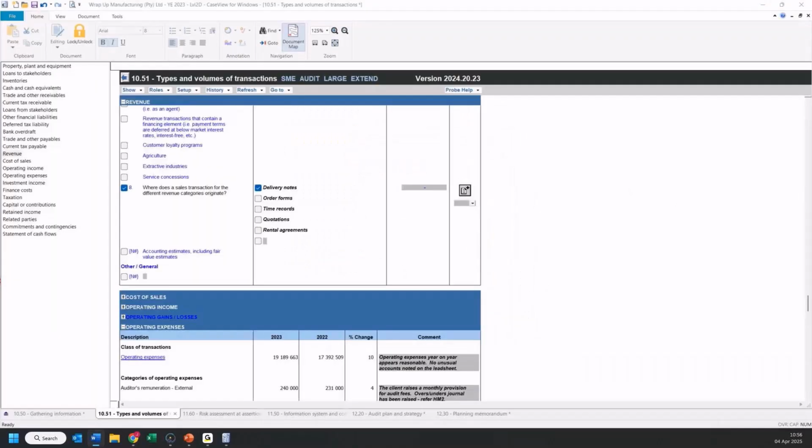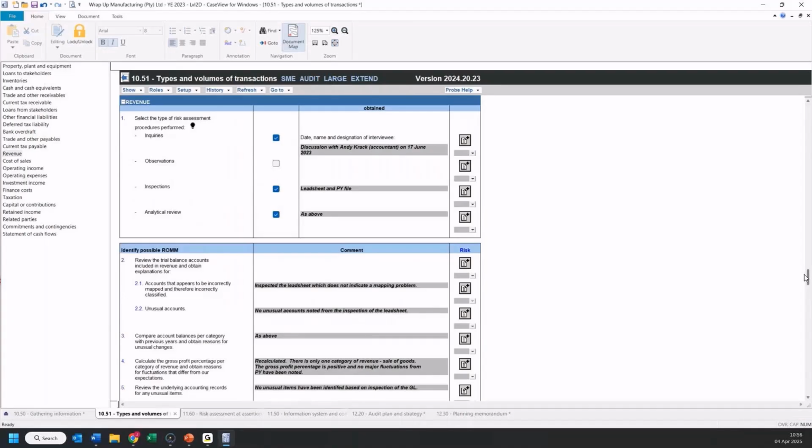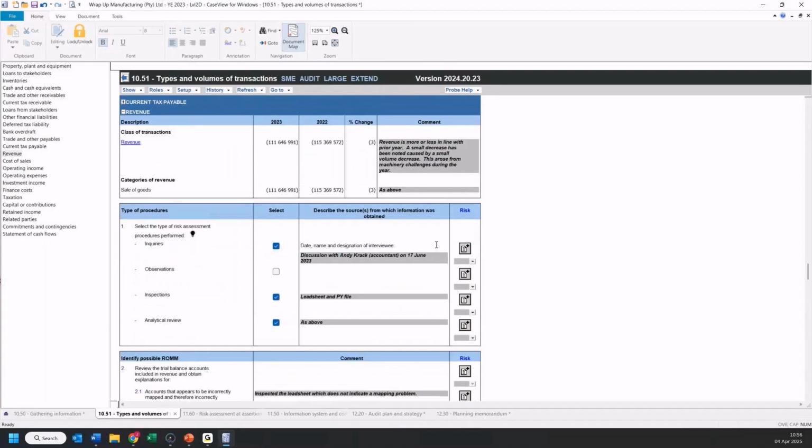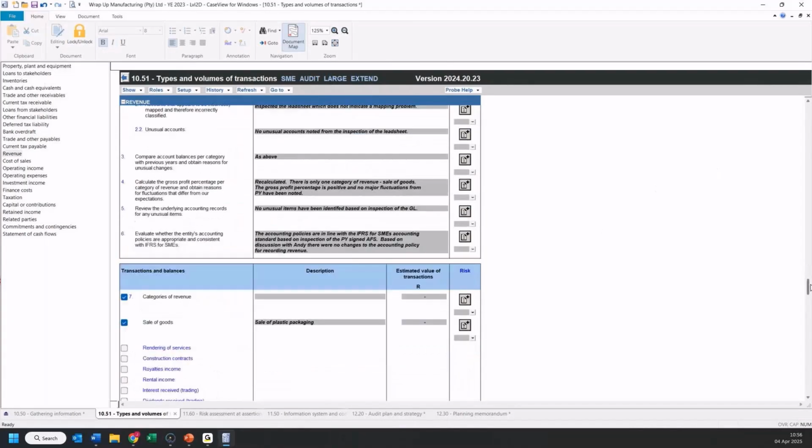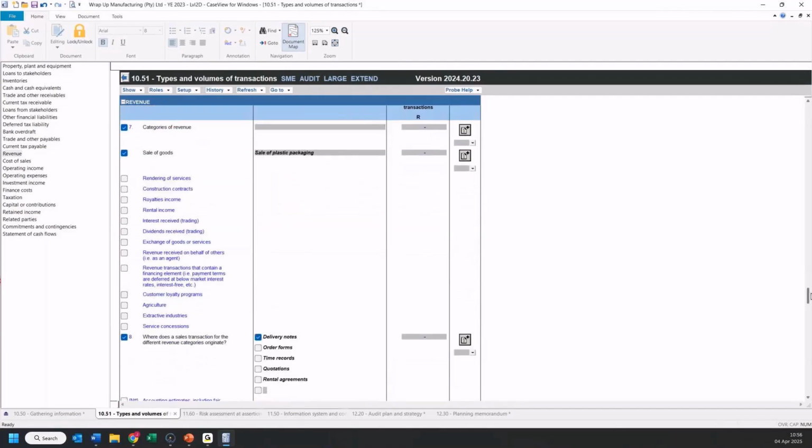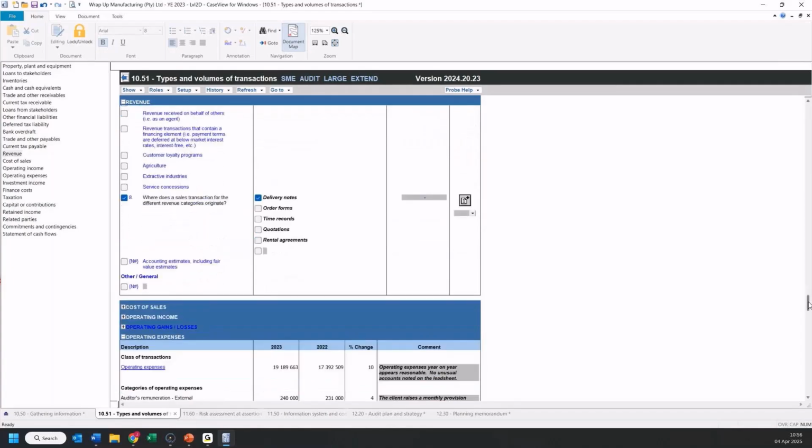But the SME file, the engagement file that we are currently working in, does not have that performance obligation. Now, I've probably moved away from revenue. Our engagement does not have that requirement, but it is still applicable in terms of the source document where it originates from. All right, if I needed to document any other items, I could have documented them in there as well. I do have the prompts.